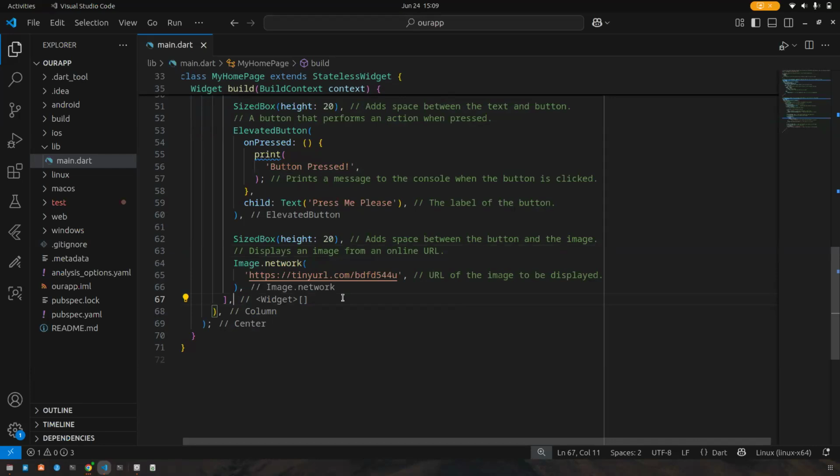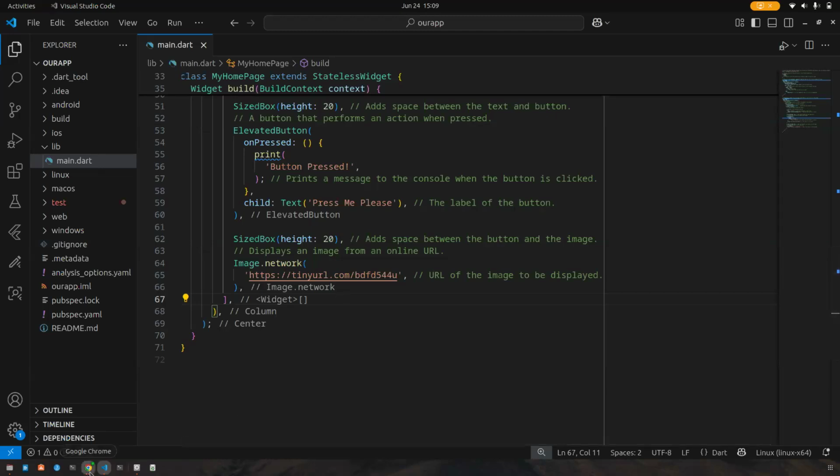We can also fetch an image from our local, like let's say we have a folder called assets. We'll look into that moving forward. But now we're just trying to fetch an image from the internet. So image.network, then inside it we provide a valid URL for the image.